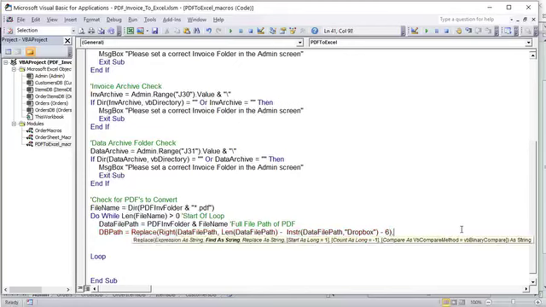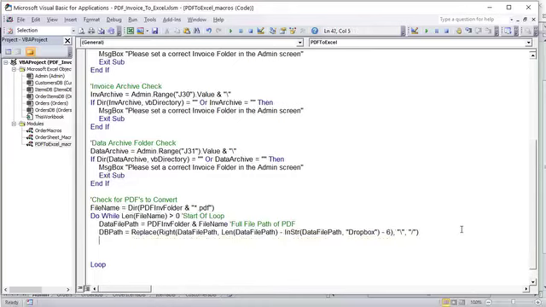But what else do I want to do? I also want to replace, right? I also want to look for all the backslashes, and I want to replace them with forward slashes. And I'll show you why coming up in Integromat. But basically, it won't recognize the backslashes, but it will recognize the forward slashes. So we're going to use the replace command. I'm going to look for those backslashes and replace them with forward slashes, just like that. Okay? And so that's it. That's all we have to do.